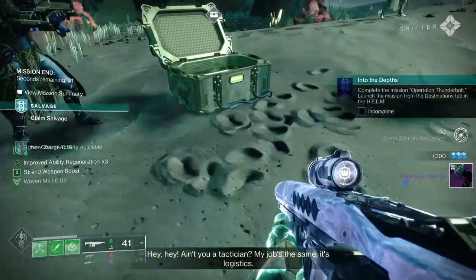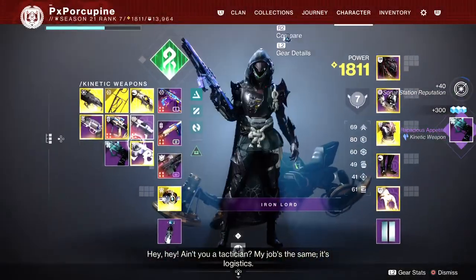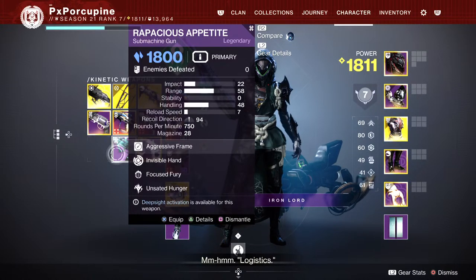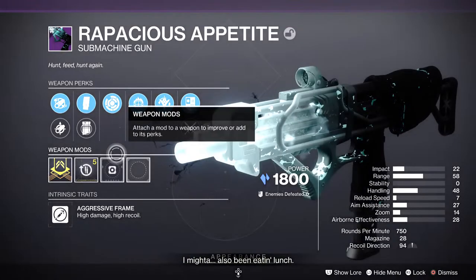Hey, cool. Hey! Ain't you a tactician? My job's invisible the same. Hand it's and logistics. Focus fury. Zero stability. Logistics. Bungie finally nailed it. Also been eating lunch.